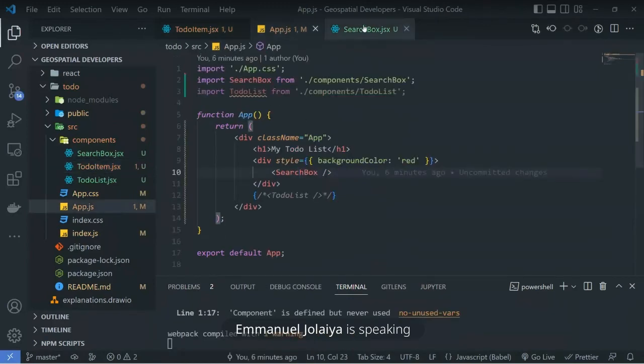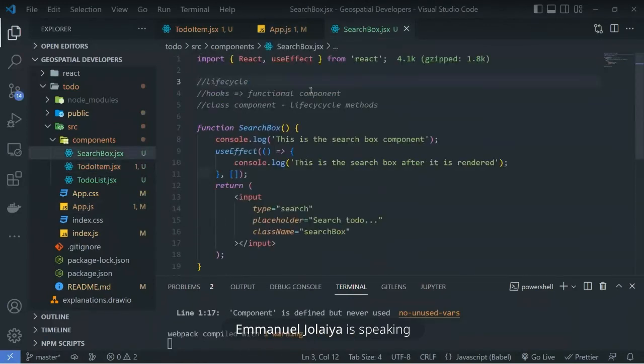That's what we call hooks in functional components. So all these, componentDidMount, componentDidUpdate, most of it, you can use this useEffect hook to access the functionality of those lifecycle methods.